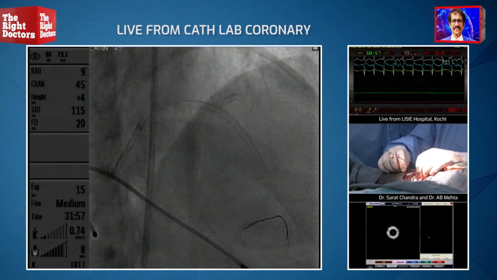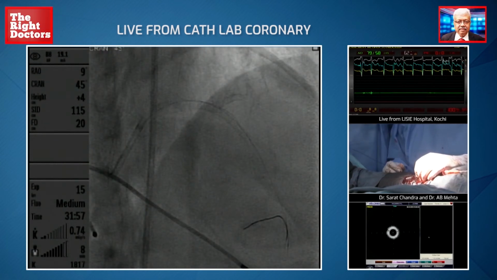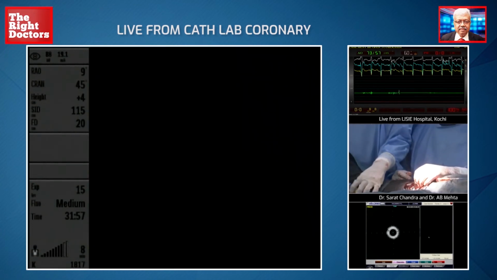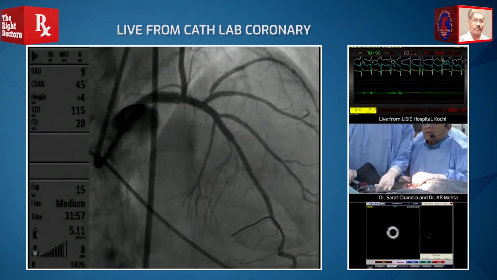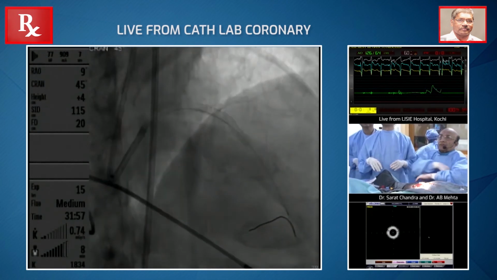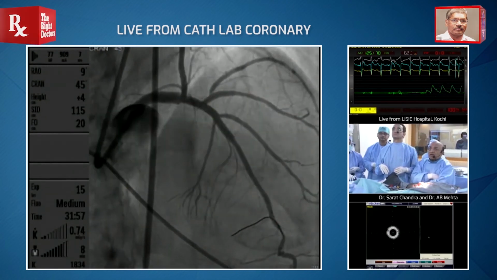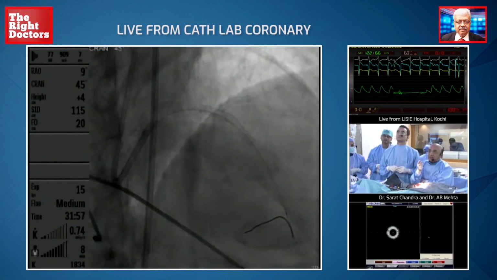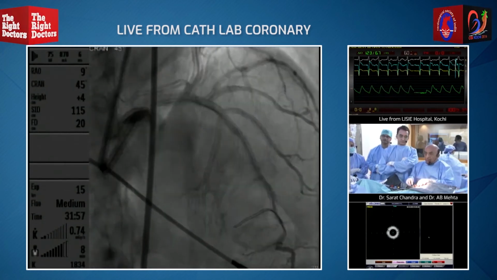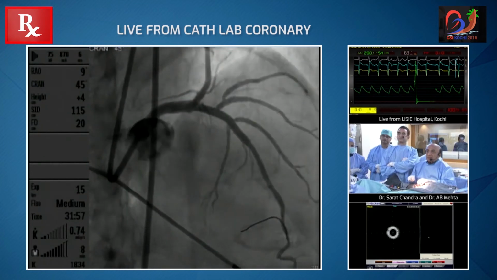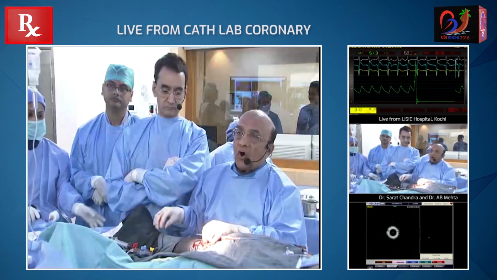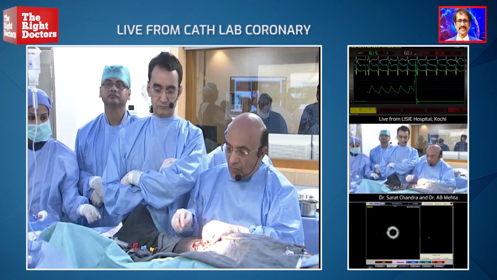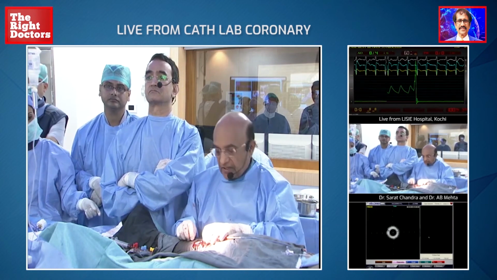Okay, are you there still with us? Okay, just show the shot. Friends, unfortunately the time is up, but I'm going to do now a final kissing dilatation, and you can see that the result is reasonably good, and this will be for alignment of the stents properly and to prevent the restenosis in the side branch.